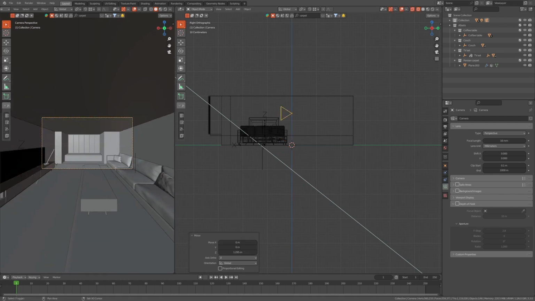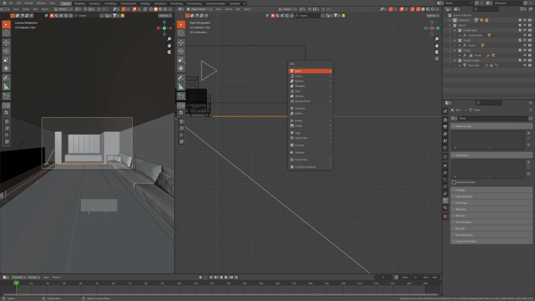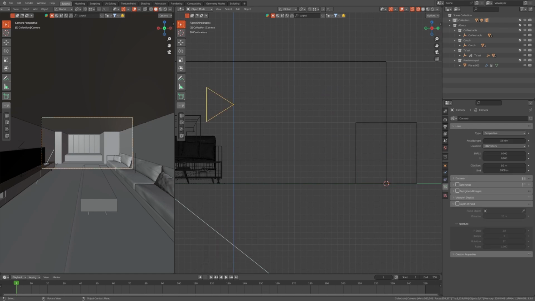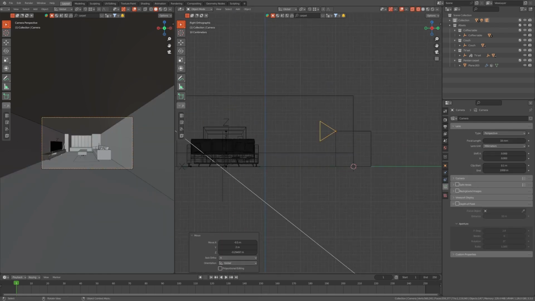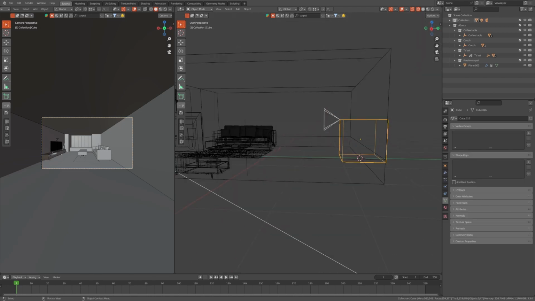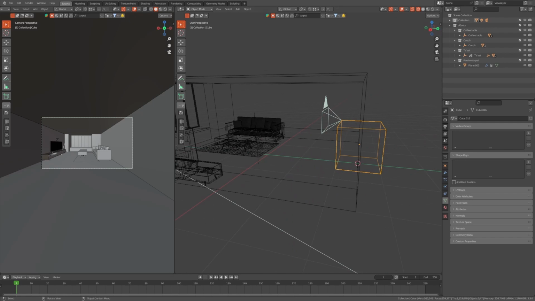Stick it up, and what I like to do is I just create a cube right over here about 1 meter, and I like to do this because it gives a little more the right length of a person holding a phone, which is like a meter or meter and a half, something like that.